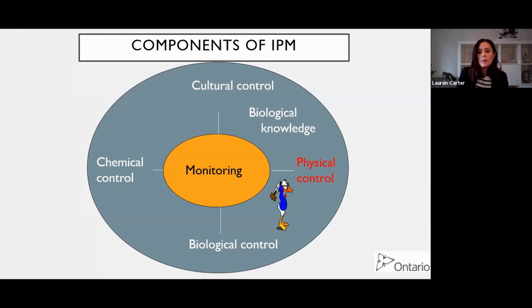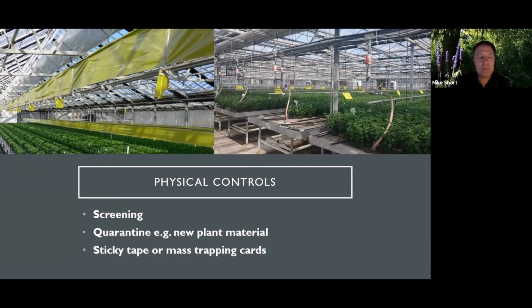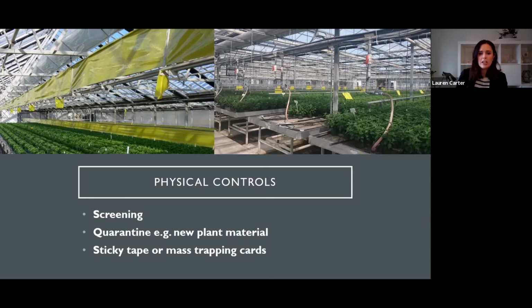So another component of IPM is physical control, or like I said, mechanical control. And so the biggest one we use probably in the greenhouse is, first of all, screening if possible, as well as quarantining plant material. I think that translates best to new plant material, especially if you're growing something you've never grown before and you may be unfamiliar with the pests that come in on it. If you can relegate it to its own little section, and pay more scouting attention to that, and also just be aware of what potential issues can come in with it. That's a good idea.